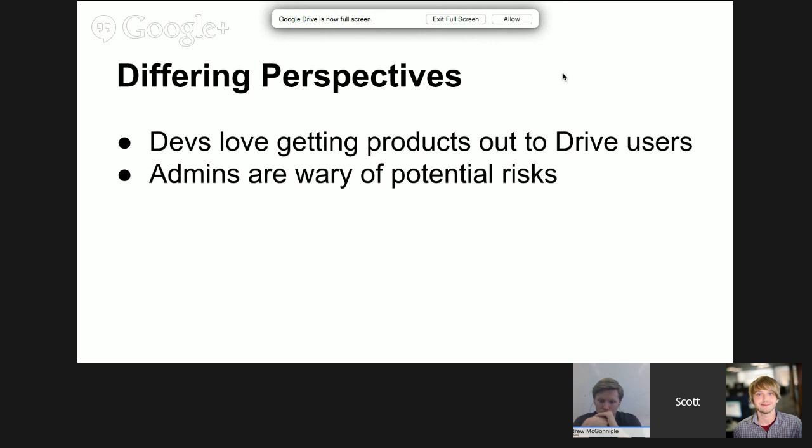Right. Maybe first and foremost, what we can do is give them kind of a window into how the process works, because they're probably wondering, does Google do any kind of quality checking? Any kind of security checking on the stuff that gets published into the marketplace, right? Absolutely. So can we talk about that?